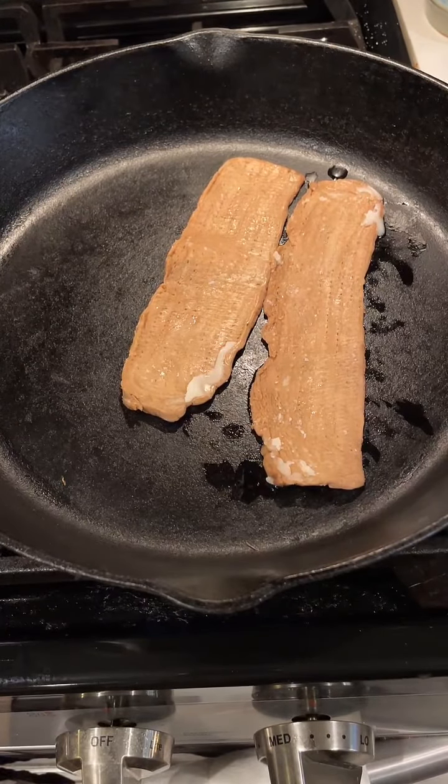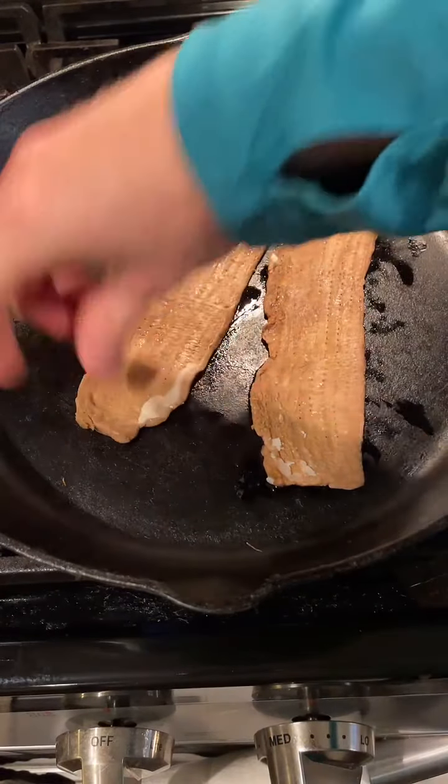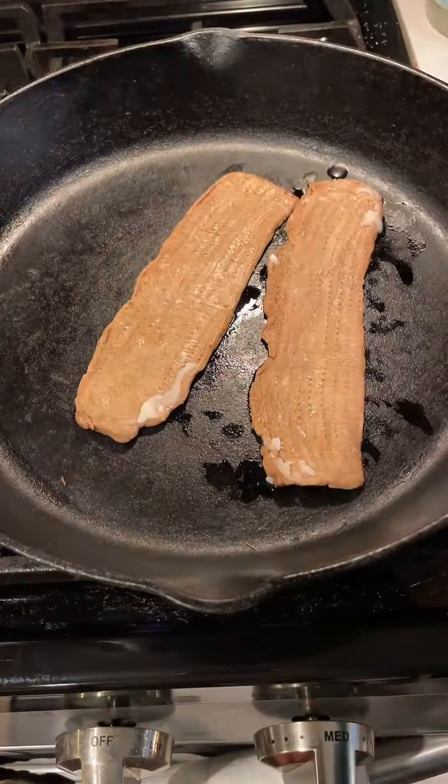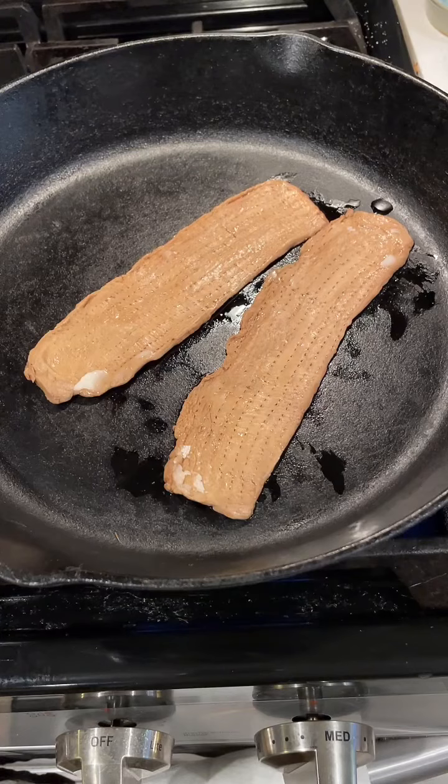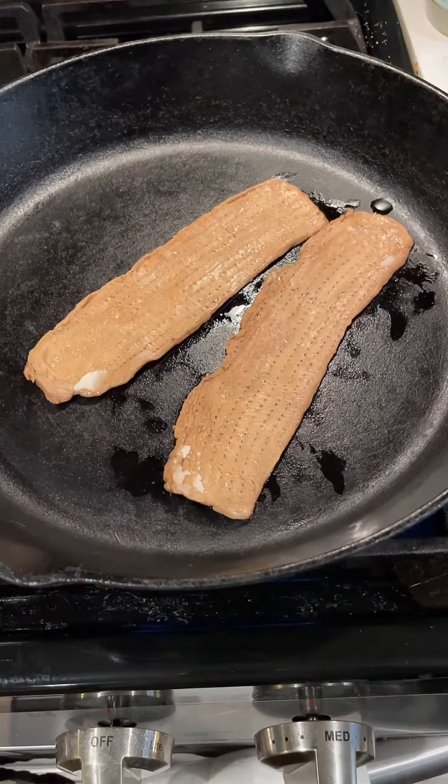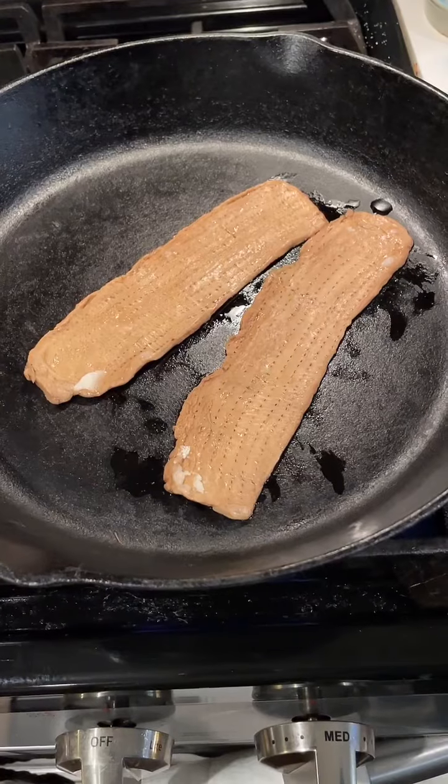Oh gosh, my cat is... I gotta give my cat a little bit of love here, so I'm gonna pop you guys down here on the pan, and I'll turn this up a bit so we get it moving, but I'll be right back. I'm gonna go give my cat some love. Kitty! Tiger paw, what is wrong? Okay, so she was just being a princess.